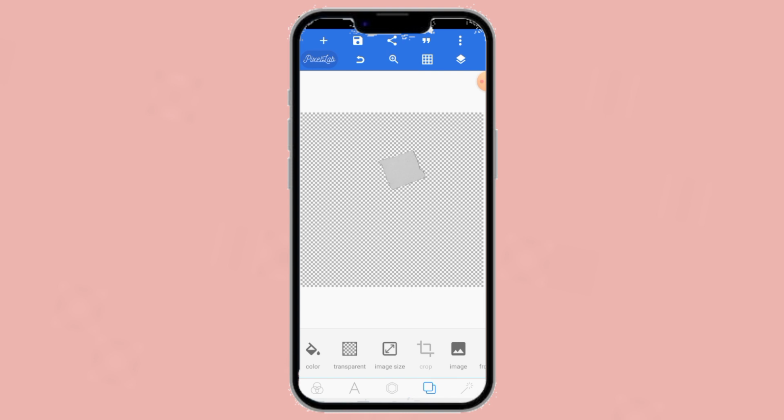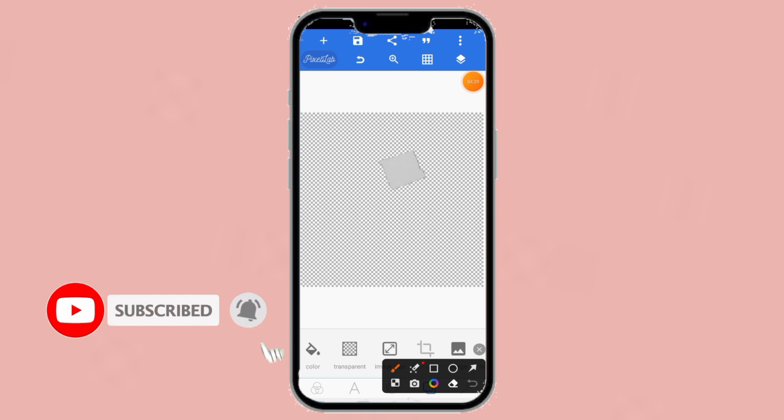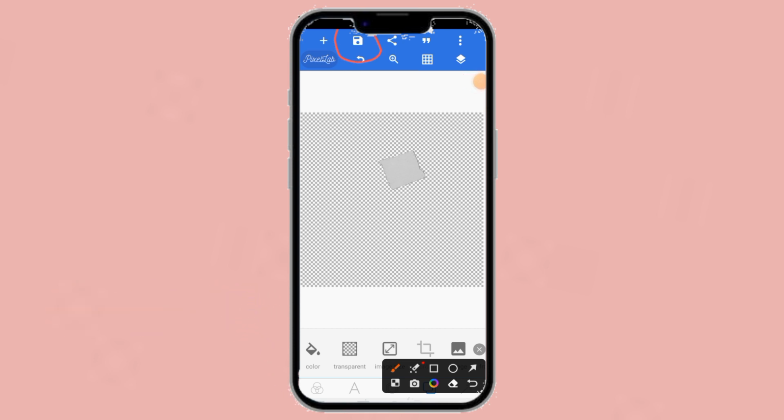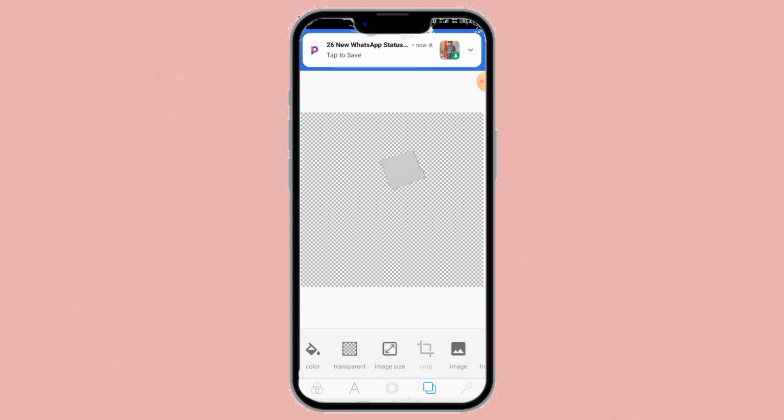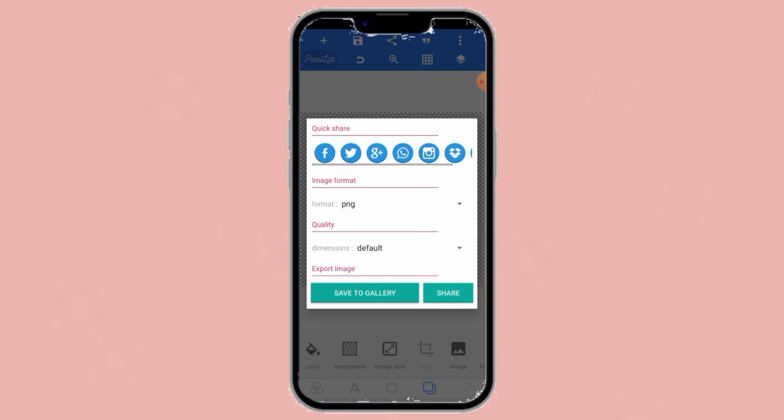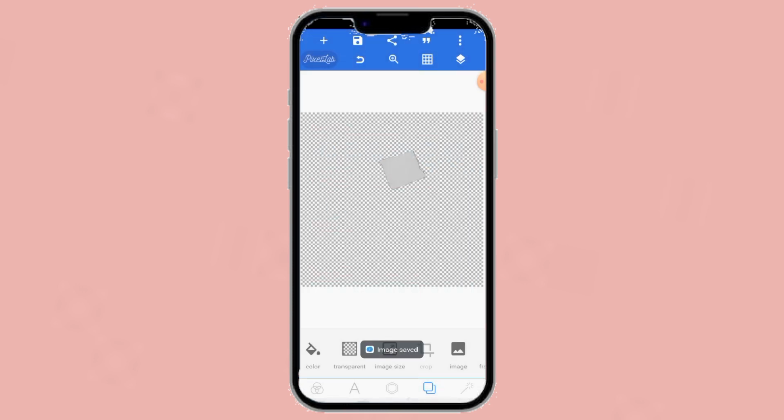Now what we need to do next is to make sure that we save the image. Just click on this icon at the top right. Click on it to save this thumb paper effect. Once you save it, we need to return the background to that white color.